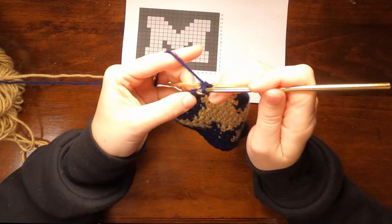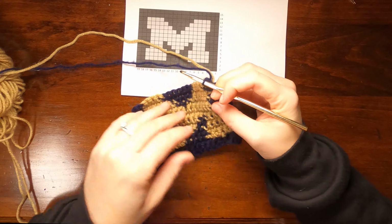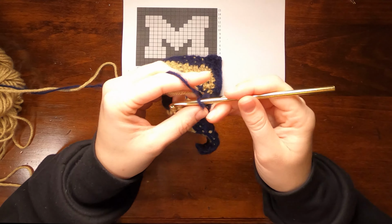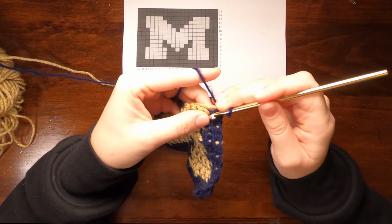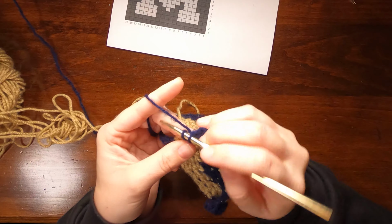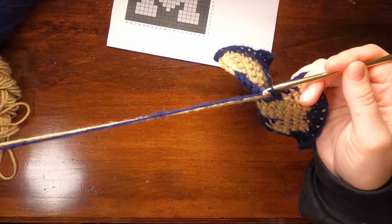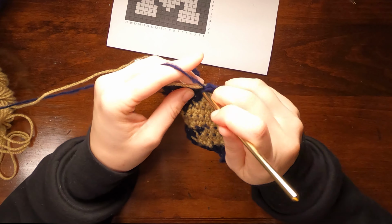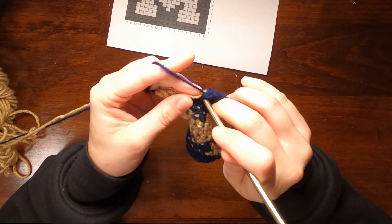Okay, so I just did my last color change. I'm gonna finish off the row in blue and then I'm gonna turn exactly like I have been doing the whole time, and I'm going to work row 14 working over this gold yarn. So there's no color changes in this row, so I'm just going to hold that yarn against the fabric and work this whole row over the gold yarn, and then I'll cut it, and that way I don't have to weave in an end later when I cut it. It'll already be secure because I worked an entire row over it, and I did a turn here too, so it's plenty secure by just doing that.